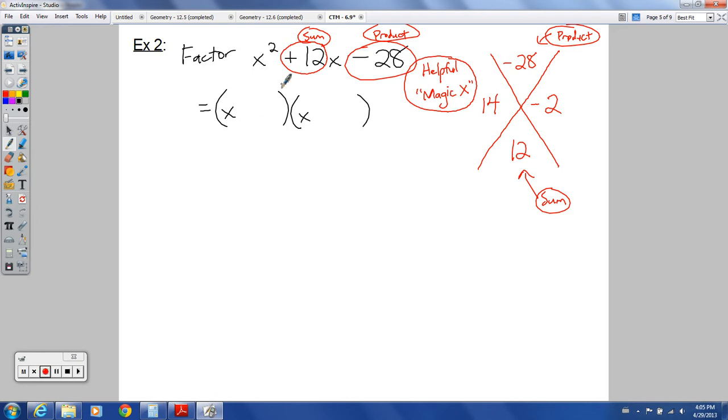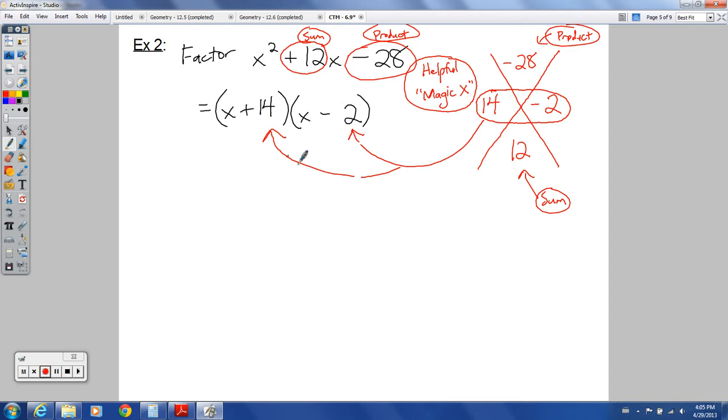And then I would have, for the inside and outside parts, these two numbers right here. So let's circle those in our different color. These two numbers are going to get filled in right here and right here. The order does not make a difference because the x and the x, it's the same thing here and here. So I'm going to just fill in right here a positive 14 and a negative 2.